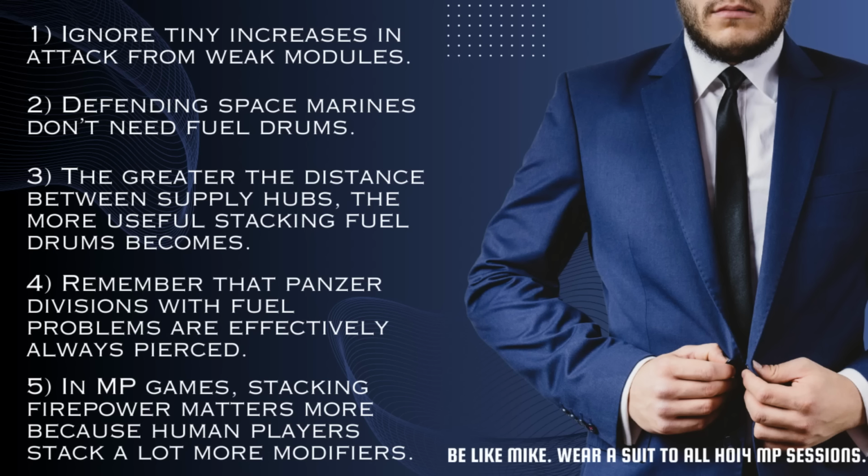But generally speaking, when you're fighting on defense, you're able to organize your forces in relation to your supply hubs much better. You're not pushing past the range of existing supply hubs into enemy territory. So the relative utility of extra fuel drums goes down. Tank destroyers and Space Marines will probably benefit much more from things like sloped armor. They'll benefit from secondary turrets, and they might benefit from other modules that make the tank more useful, maybe even dozer blades, than the utility they would get from a bunch of extra fuel tanks.